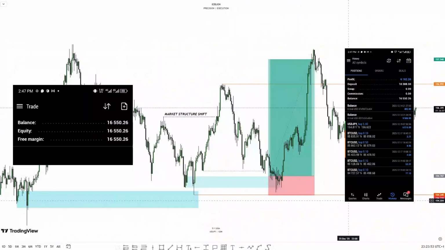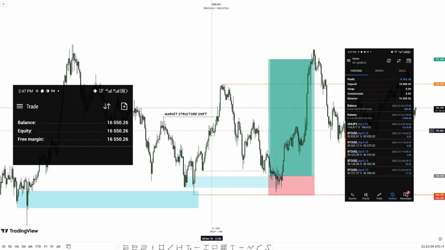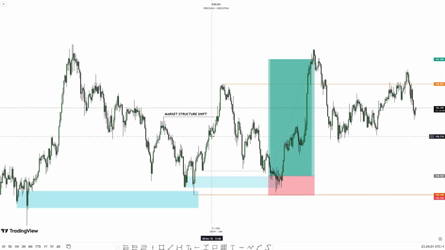This is a trade that made me $6,200 on my 10K account, and I'm going to be explaining the logic behind this trade. This strategy I'm about to teach you is a framework that has helped me and many traders pass their profit. It's actually a very simple rule-based model that I highly suggest to any trader, regardless of the trading style, because it's a universal model to trade with.